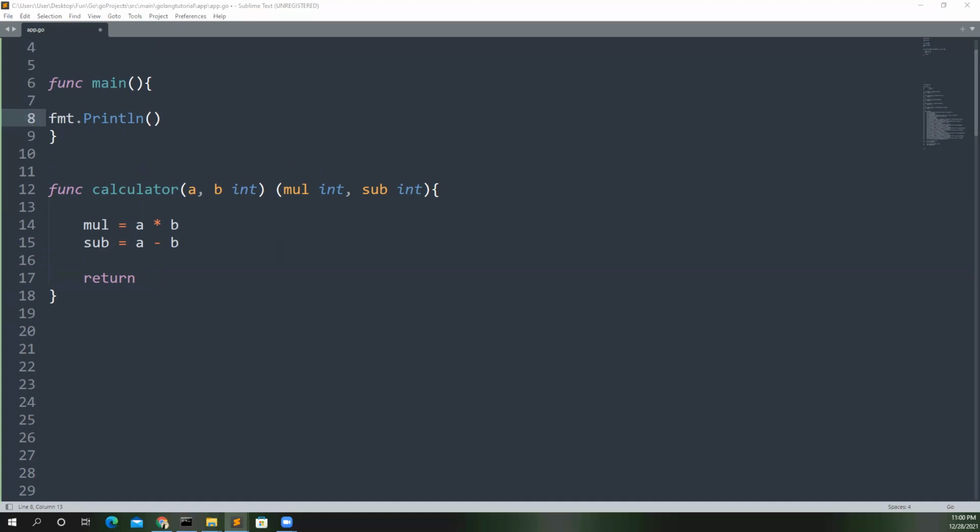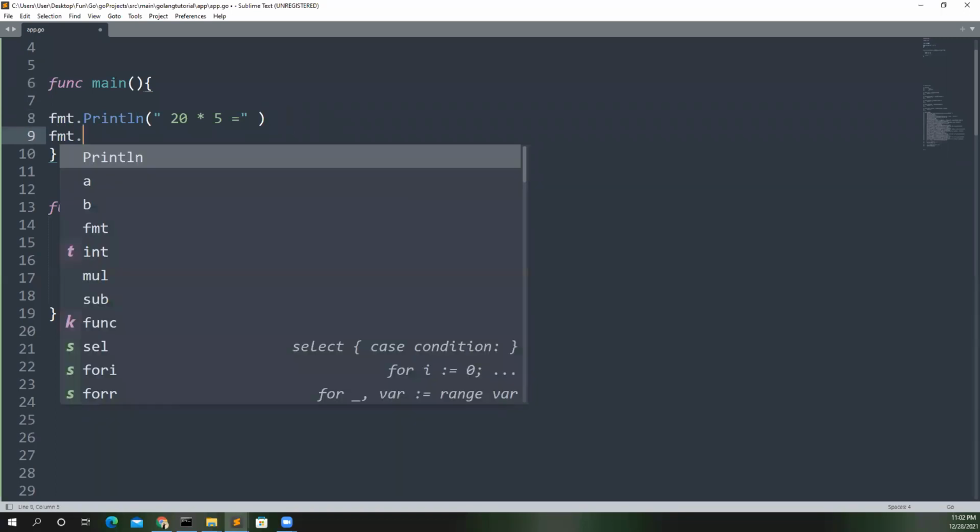So from our print line, we can just say, let's say we have 20 times 5 equals, and then this is going to be something that we have over here.